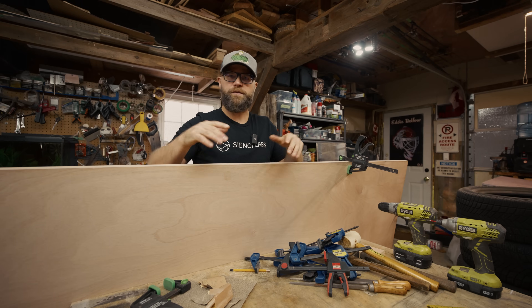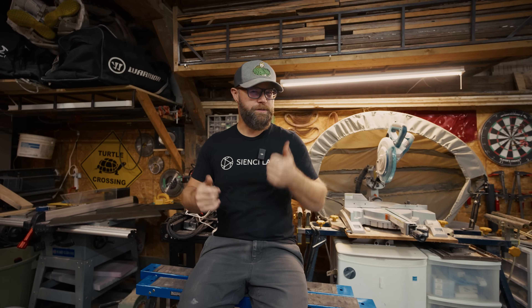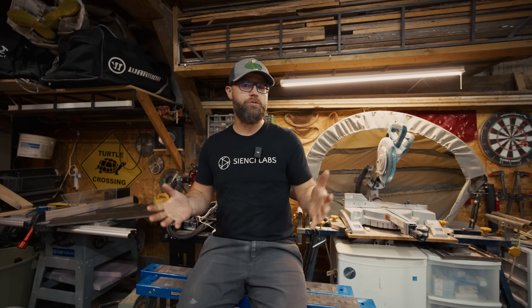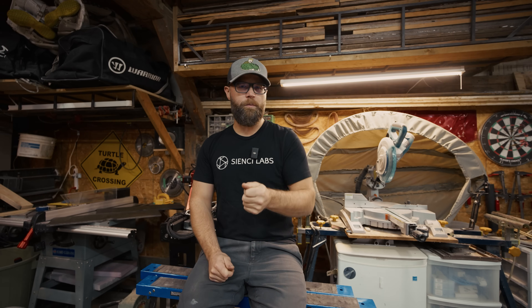I have to make sure that my joinery and the way I attach all of this together is strong enough to support it and anything I throw on top. Challenge number two: I don't want to use sliders. Those things are expensive and I'm planning for like 10, 12, 14 drawers on this thing — that's going to add up. So I'm going to use a different method. Can you guess what it is? Challenge number three comes from the ultimate alt mill — I want to level up my drawer construction. I haven't figured out if I'm going to use the box creator gadget, maybe some locking rabbets, or some other method.